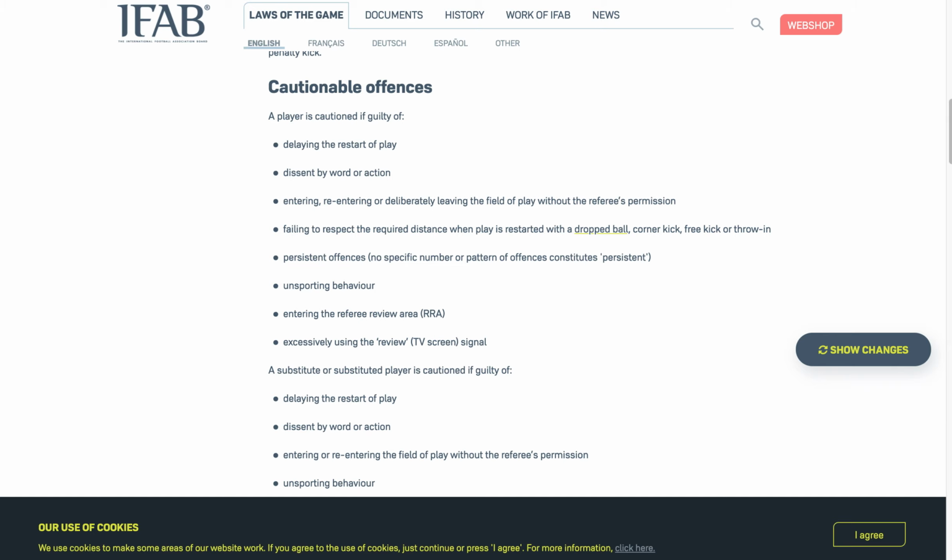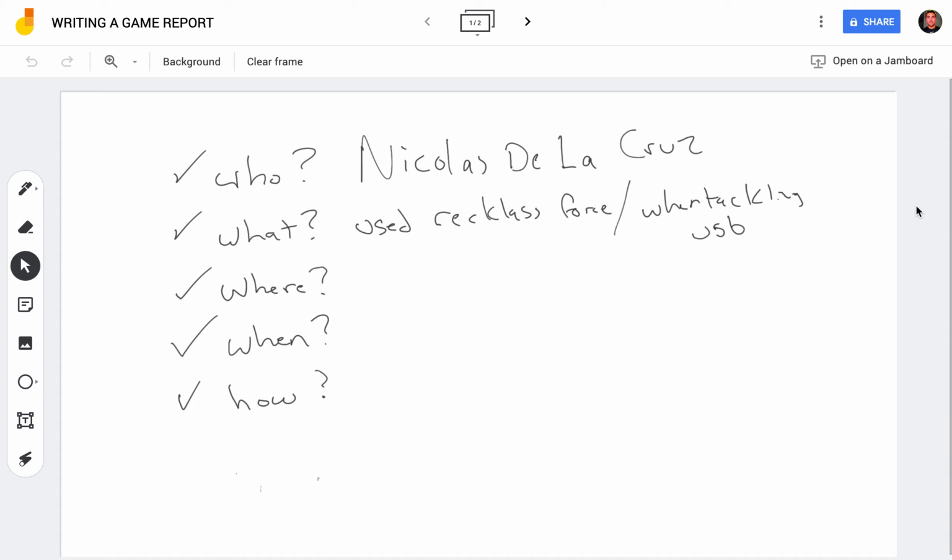And I used some abbreviations in my writing because remember, this is a rough draft. So I wrote, used reckless force when tackling, and this is unsporting behavior. So I have some information there. Again, it's all factual. Used reckless force, it's one of the three levels of force. He tackled, that was the foul. Remember, there are different fouls. Most of them are words that end in ing. And then I decided it was unsporting behavior that this player committed this foul.